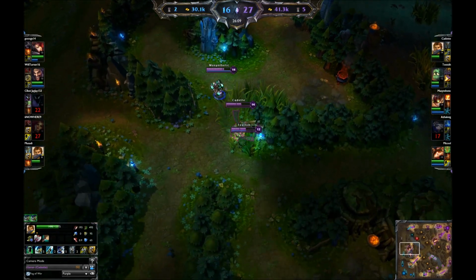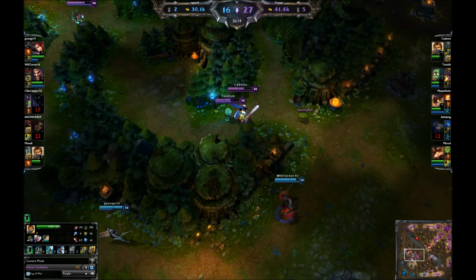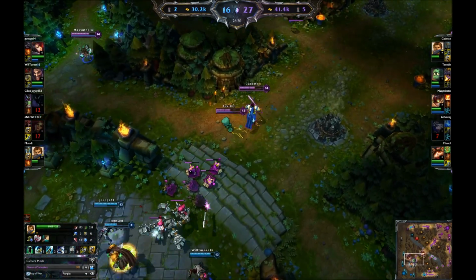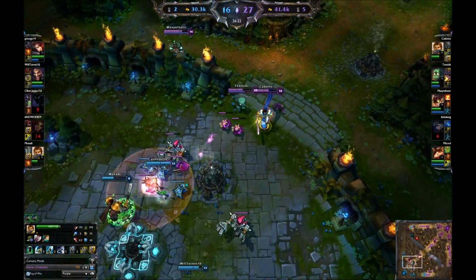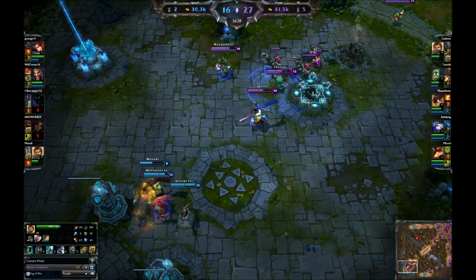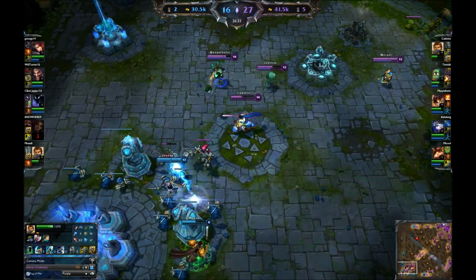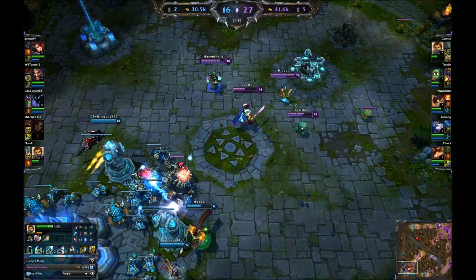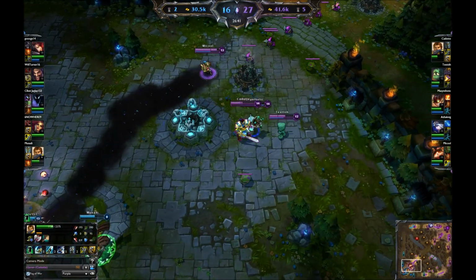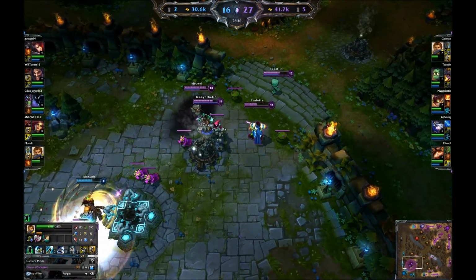My Amumu flash grabs and misses it. I'm sure Draven used his speed skill. Movement speed skill. We have to be careful with Nocturne now. Our Ashe is top, so we should definitely group up, but I'm not too sure if she's gonna join us.